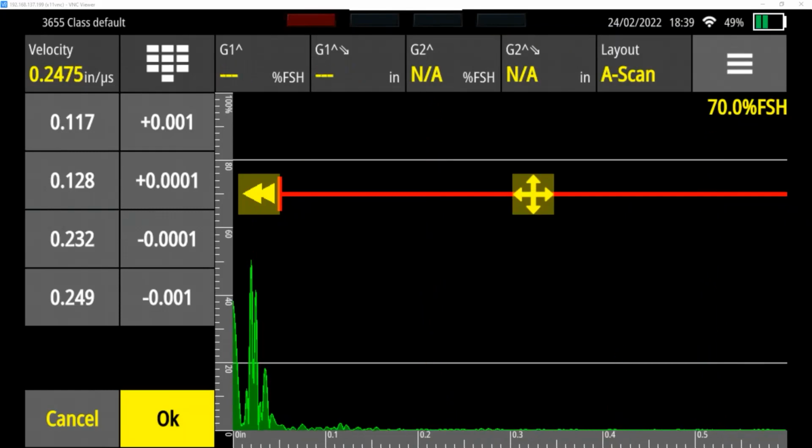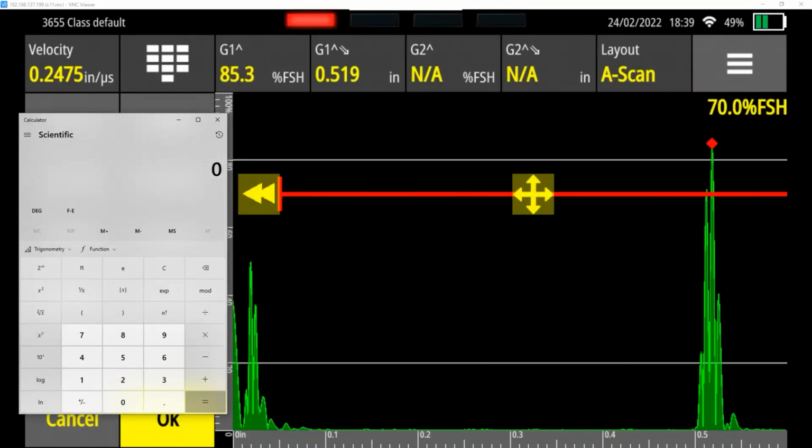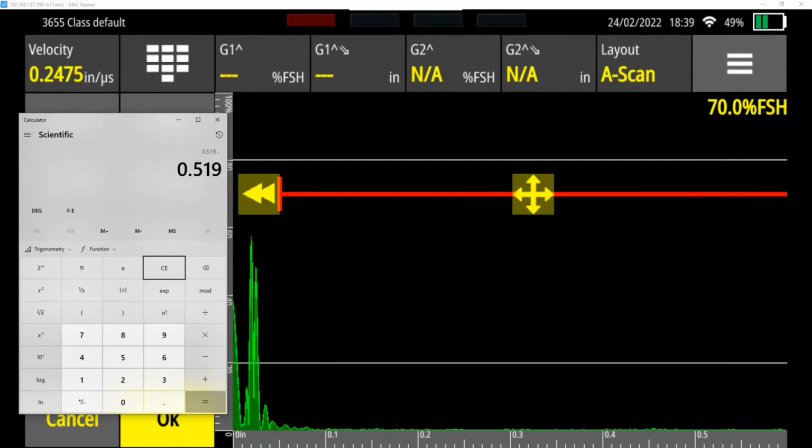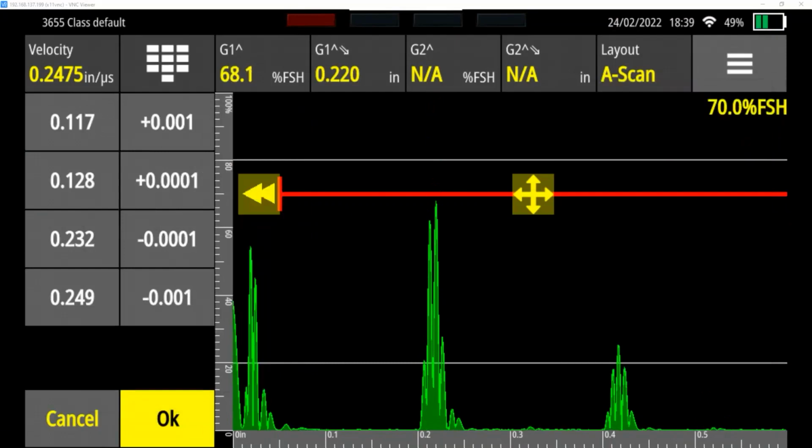So again, if I punch this in, I'll show you with the calculator. I go to my 500 thousandths block, 0.519. I subtract my 200 thousandth step, 0.219. That gives us exactly 300 thousandths, and that's the difference between those two steps. So we have now calibrated our velocity.